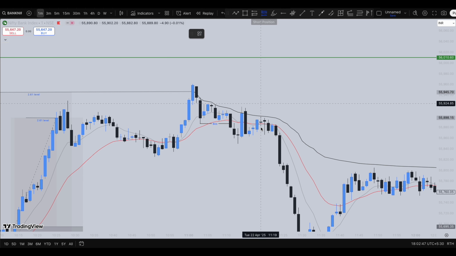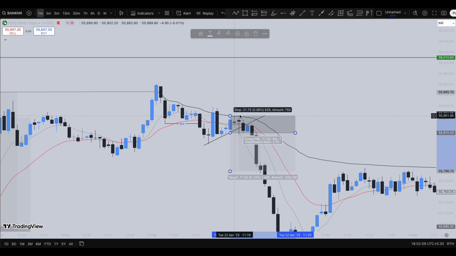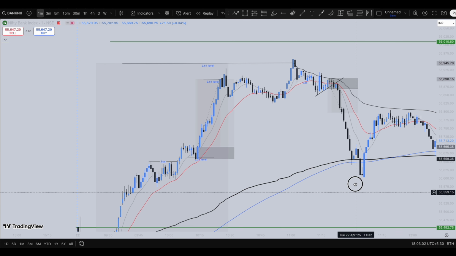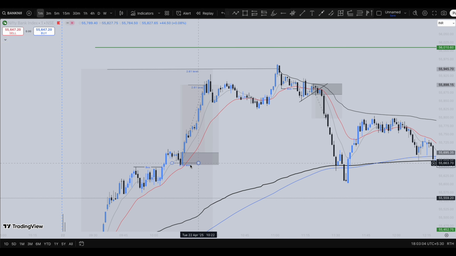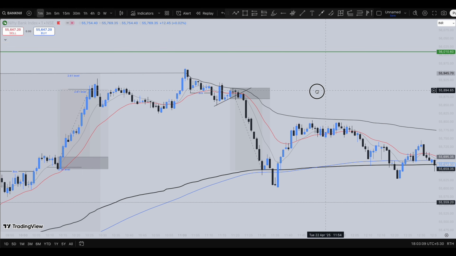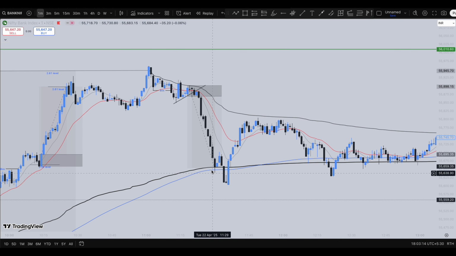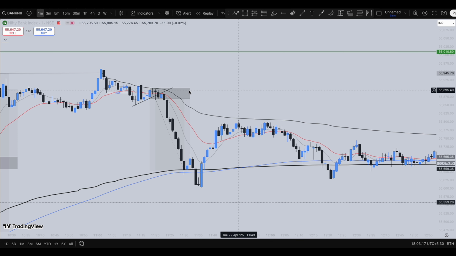What you could have done is take a short position after this kind of bearish candle, or looking at this trend line liquidity over here being broken towards the downside. Take a short position here, keeping your stop loss just above that target candle itself, and targeting it all the way to the order block level here, or the VWAP level, or the 200 moving average is where you could have targeted it, guys. So I hope you're understanding what I'm saying. This is how you could have targeted it and taken a short position here.